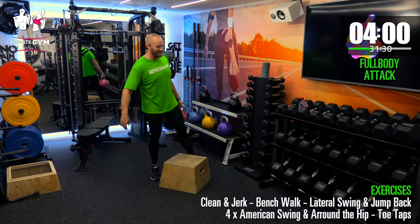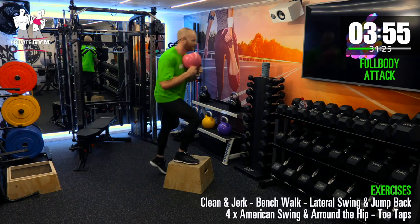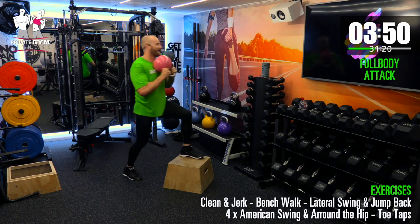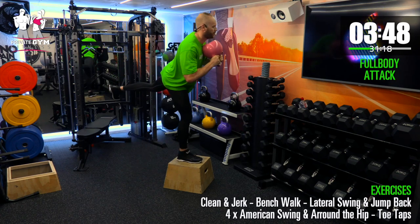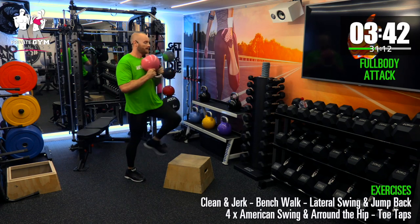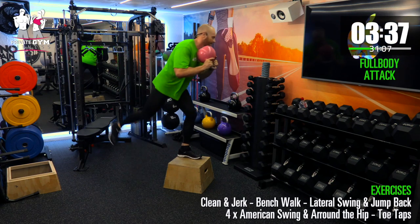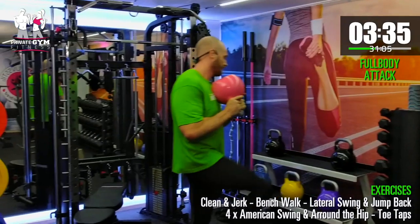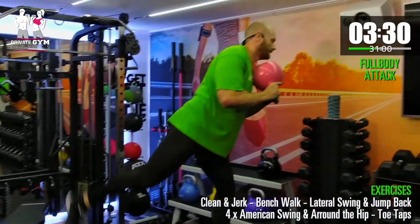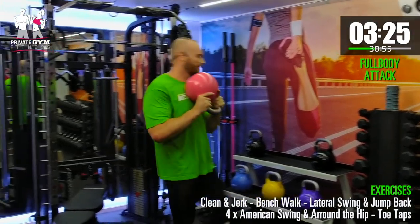On one foot, get your balance, stretch your back leg. Four, three, two, one, up, balance, down, up, balance, down, switch foot every time, down. Up, raise your back leg and get your balance. Come on. Just a little more.